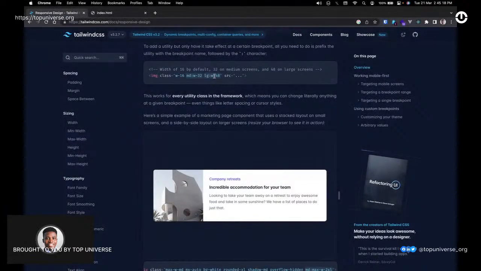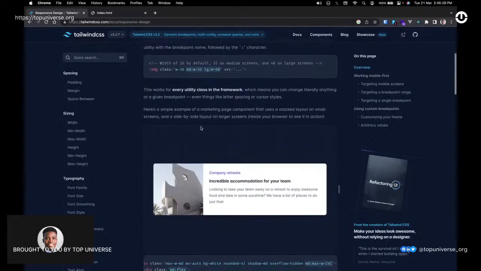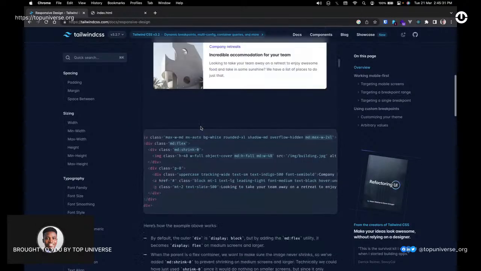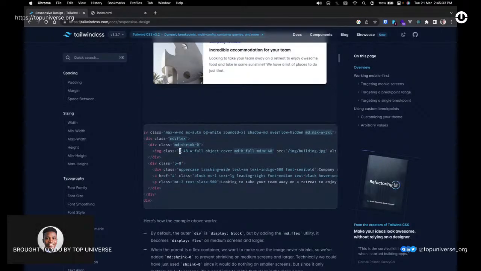When you see LG, what does this mean? We're saying this is the large size. What happens if you're switching between different screen sizes? That is basically what you're saying there. And you have height, you have width, and you have object cover. Object cover is what you use on a specific image so your image will not be stretched. I explained this the other day during the clean CSS session.